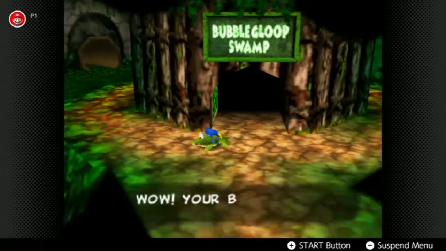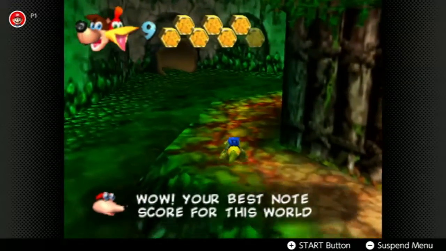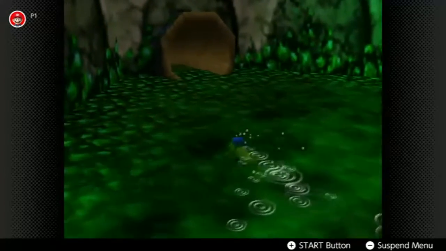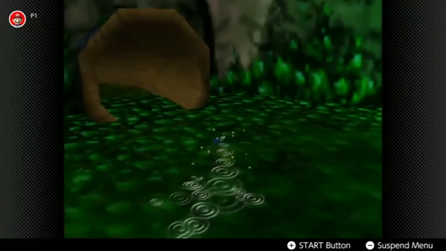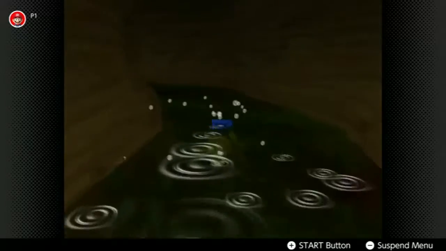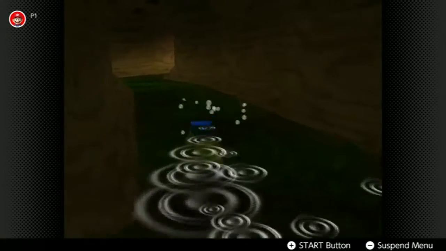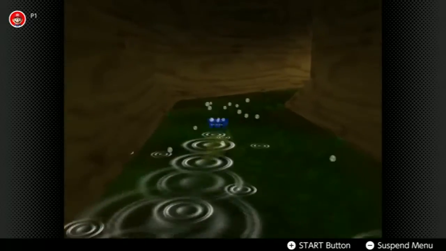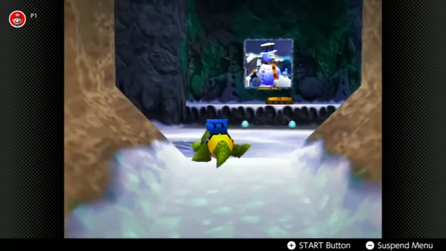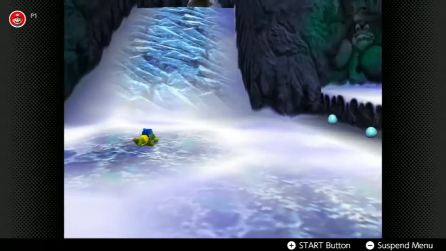Yeah. So Bubblegloop Swamp is all finished. Yeah, let's go see our good friend Sheeto. And as for the cheating, I'll probably do that in the next part. Yeah, that's probably some bad tracking. Yeah, you have to unlock the sandcastle again. I don't know why. Yeah, by putting a few blue eggs into the bucket.